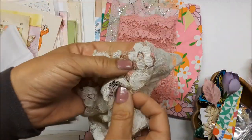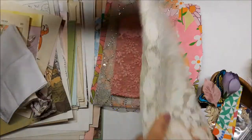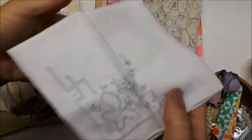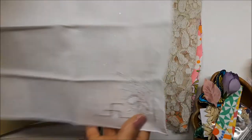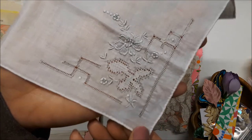Even these little flowers would make cute little cutouts to put on pages. And I put this white vintage hanky in there, and that's in very good condition. It's pure white with no stains. So you can dye that, coffee dye it, and I put it in for this little floral here, and it's got some cute little baby florals on the corners.